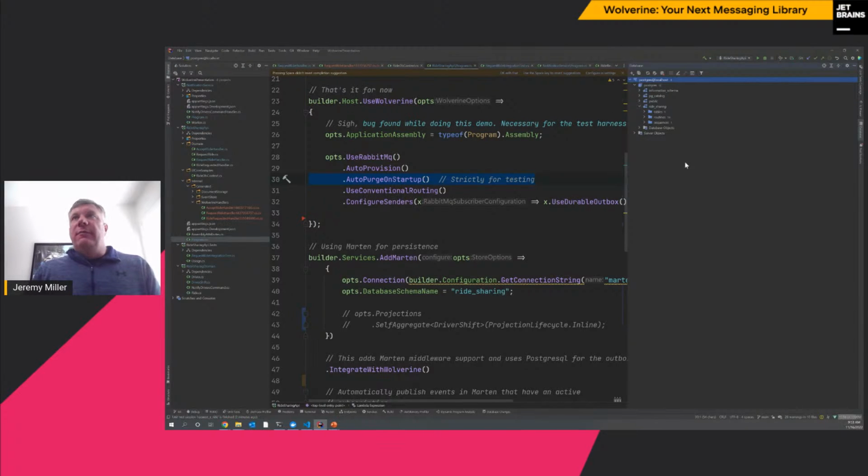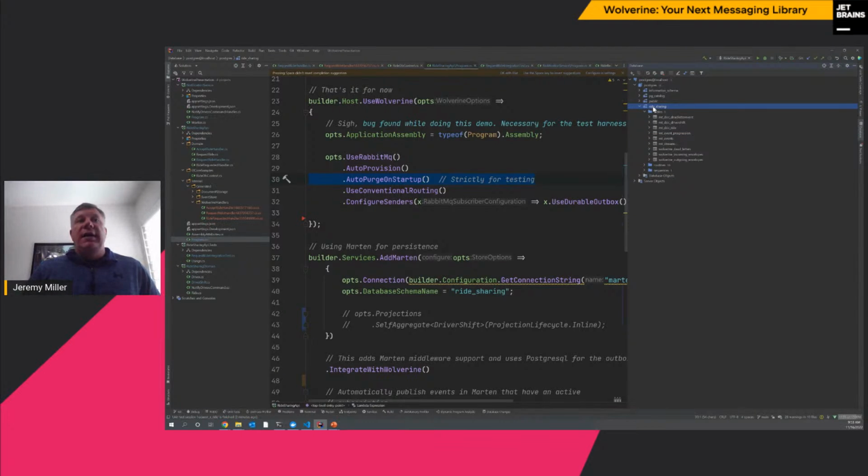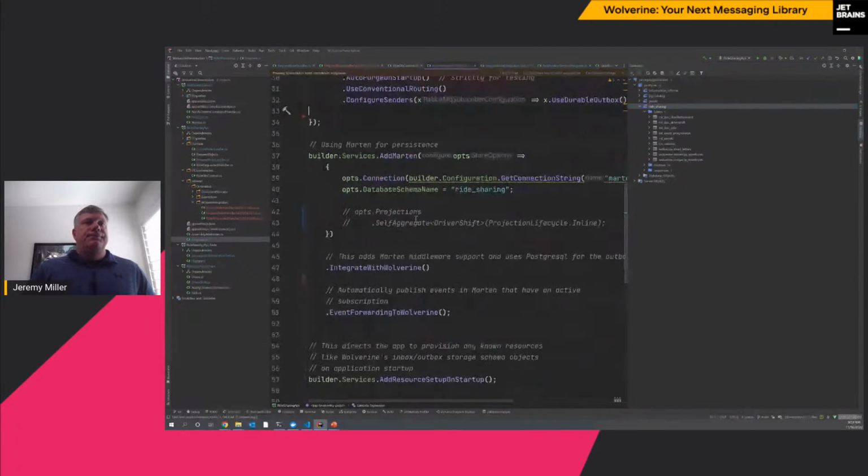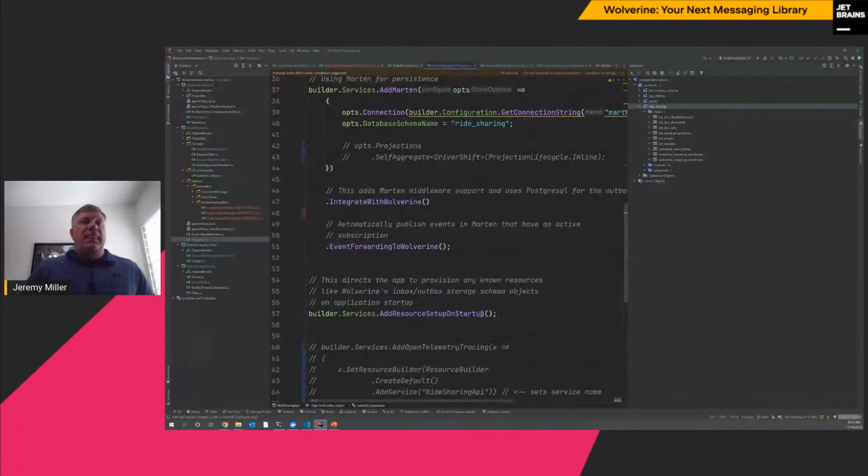But let me just show, I know you have to squint really hard, there's a whole bunch of tables that pop up in this ride sharing schema. In development mode, this little option here tells the Wolverine application that on startup, it should try to build any kind of what I call stateful resources.